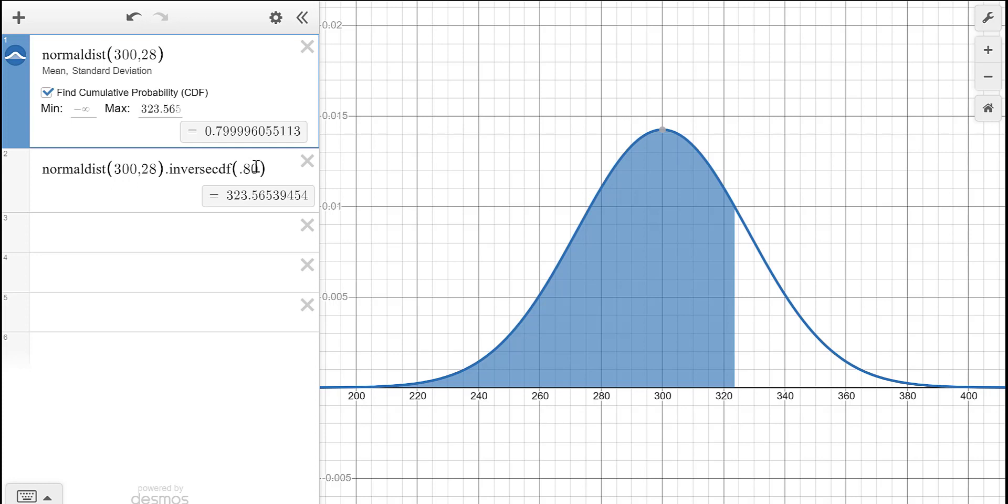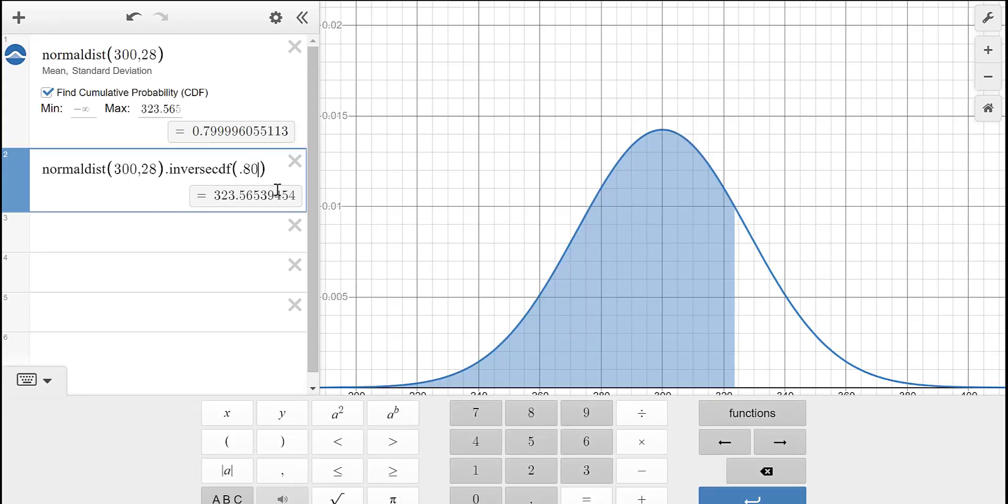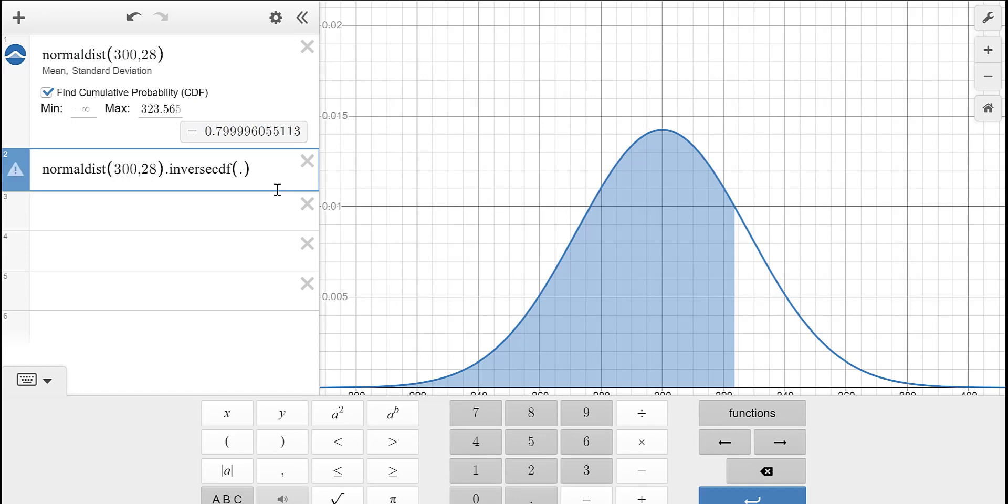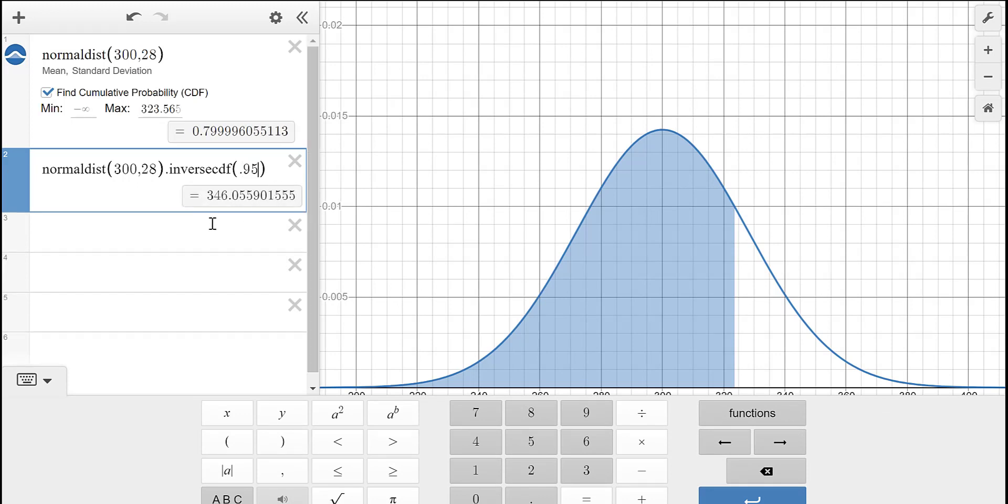If you wanted to know how much the top 5% weighed, let's say we put in 95, this is 346. So this tells me that this animal that I just made up, the top 5% of this animal would weigh over 346 pounds, so that's a really quick way to do that inverse CDF. I know the average I want, and then it tells me what the value would be.